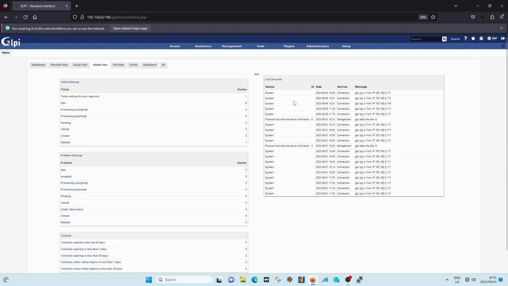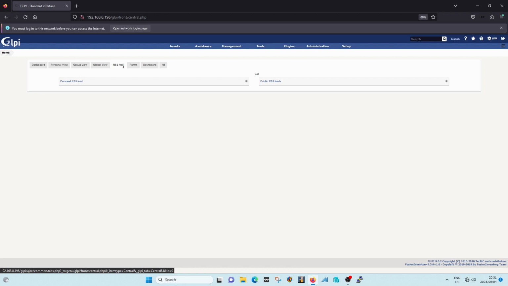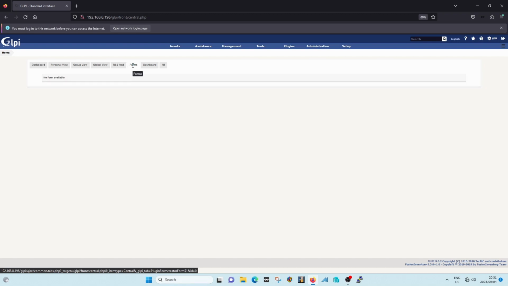And then this side, you will see events. This is more of a log, but you will see events that are actually taking place with the database itself. If anyone is connecting or accesses something at a particular part or enables something on the system. So this is more of your log of events that are taking place in your database. All right, and then you get your RSS feeds. You can set that up, and then you get forms. If you have forms that you want to make available, you can post them there.